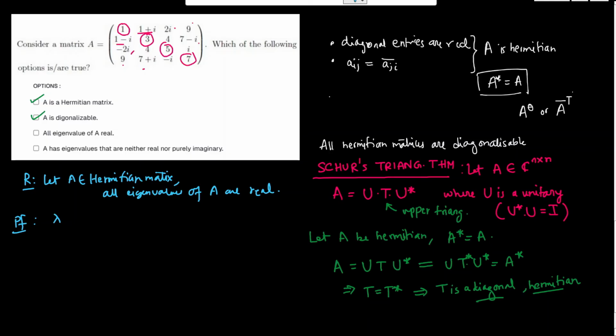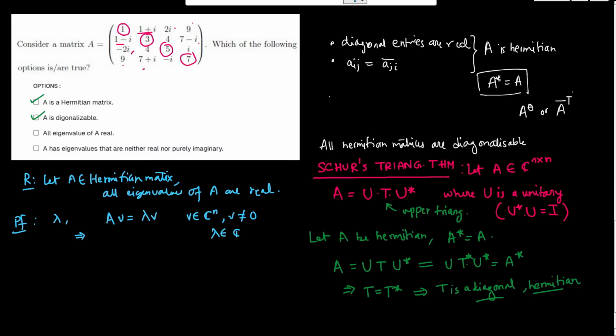Suppose I take lambda to be an eigenvalue, right? But what does that mean? For lambda to be an eigenvalue, it means A times V is equal to lambda times V, right? Where V is a vector, you can say it's in Cn, and also V is a non-zero vector, right? V cannot be the zero vector, okay? So we can say AV is equal to lambda V, right? And what is lambda? Lambda is a complex number, right? It's a scalar.